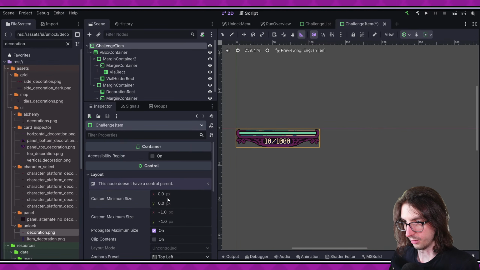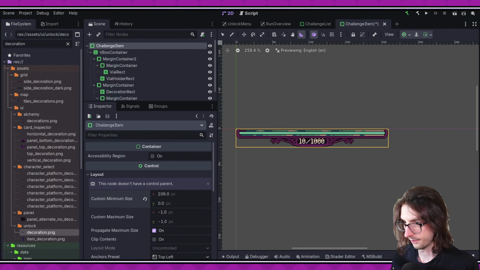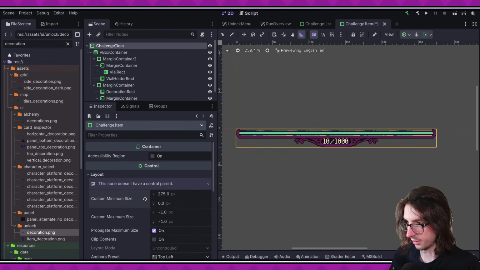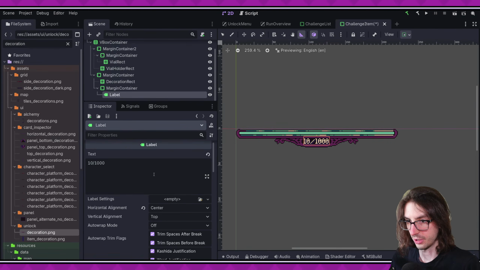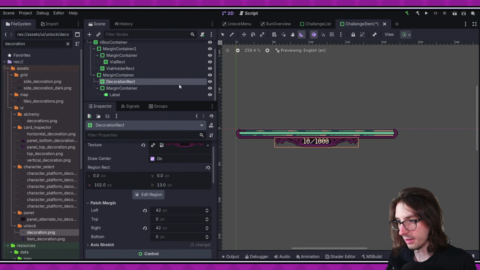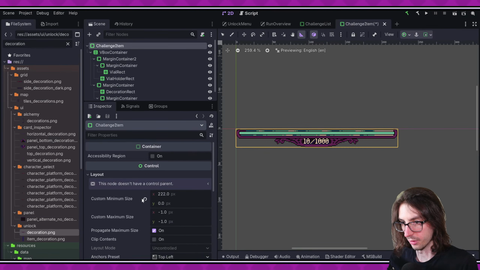We have a variable width thing that we can just extend to our heart's content, and it has a minimum size and everything. If the text changes, that grows. So yeah, I think hopefully that works.